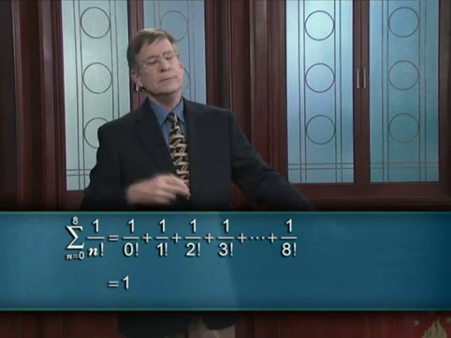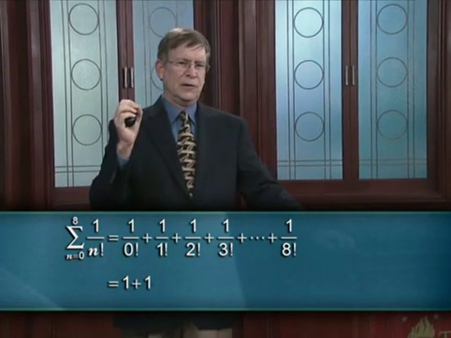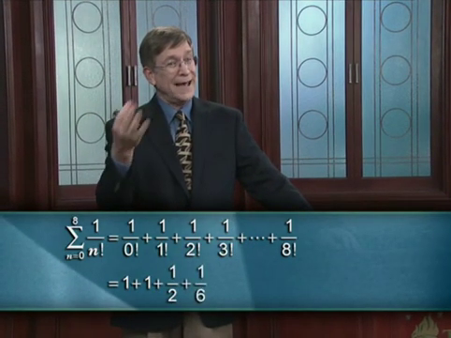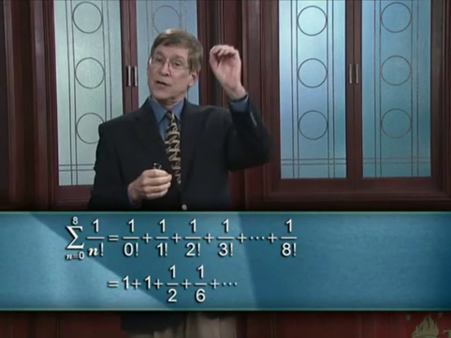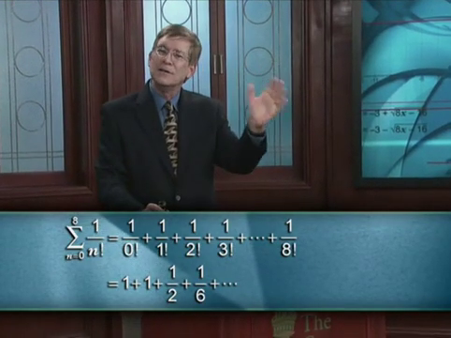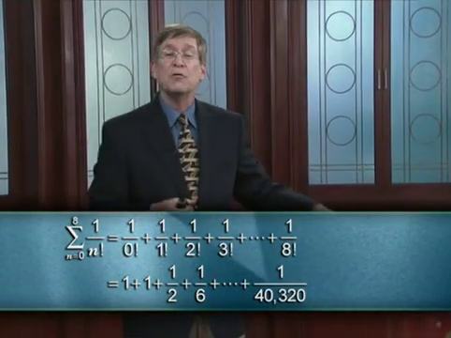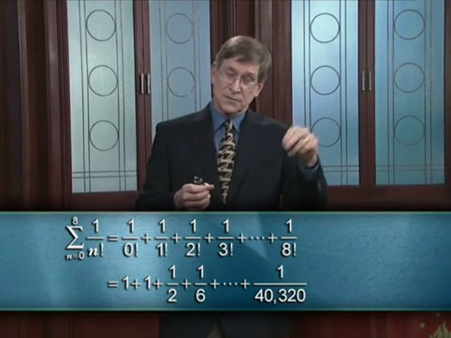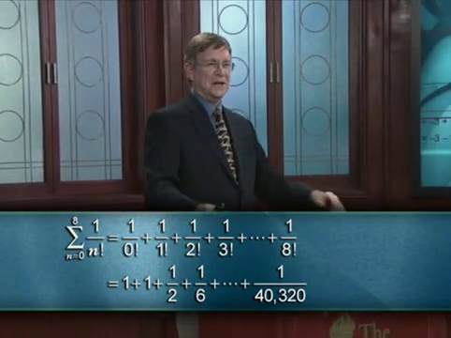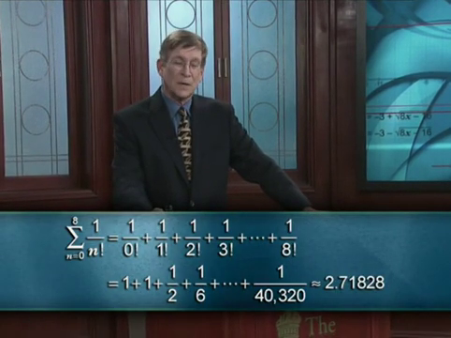1 over 0 factorial is just 1. 1 over 1 factorial, 1 again. What's 2 factorial? 2 times 1 is 2, so that's a half. 3 factorial, 3 times 2 times 1, that's 6, so it's 1/6. And then it's 1/24. And you keep going. 1 over 8 factorial, the final last term of my summation, is 1 over a big number. It's 40,320. That's equal to 8 times 7 times 6, and so on, down to 1. All right, I added those up on my calculator. And here's the answer I got. See if you recognize this answer. 2.71828, approximately.